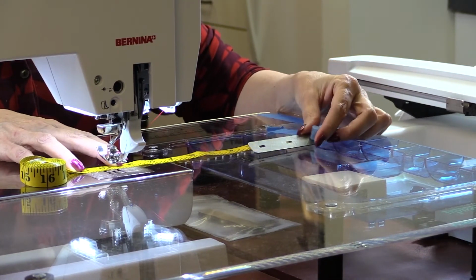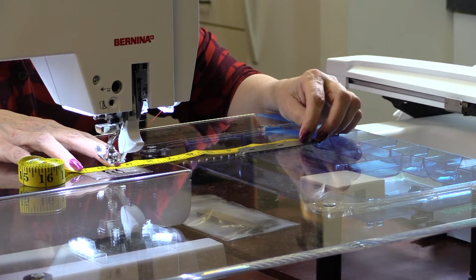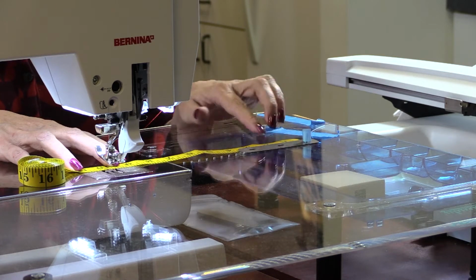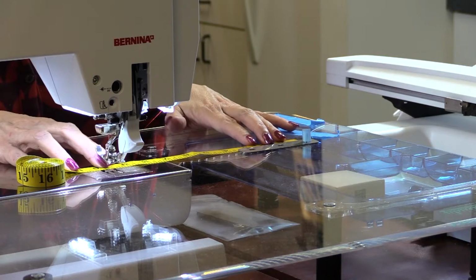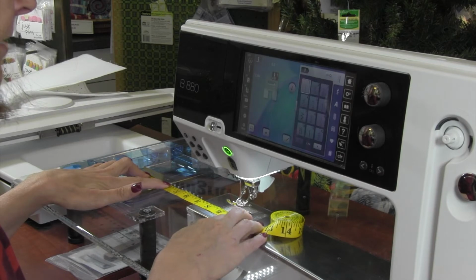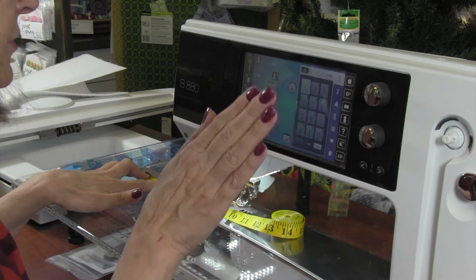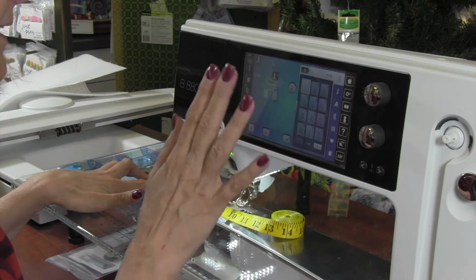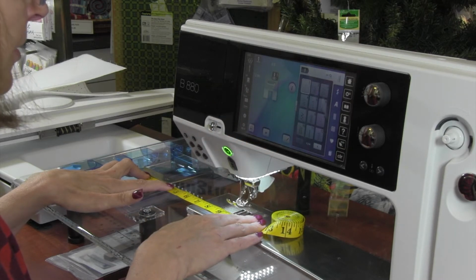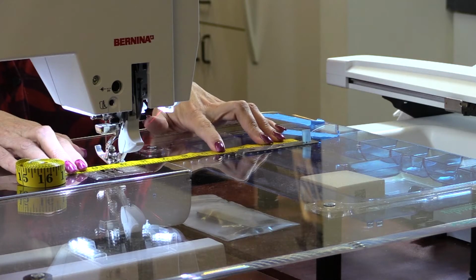I'm just going to lean it over here a little bit, see how it just pops in, and I'm a little bit off from the center of the pin. It doesn't really matter too much, but I'm going to put my needle position all the way to the right, and when I do that, amazingly, it lines up at the 10-inch mark. Having it at the far right was just a funny thing I did to start with, and then it ended up being a really great thing, and you'll see that when we go to put the binding on. So we're going to line that up all the way to the right, and our tape measure is going to be at 10 inches. That's going to give us a 20-inch circle.